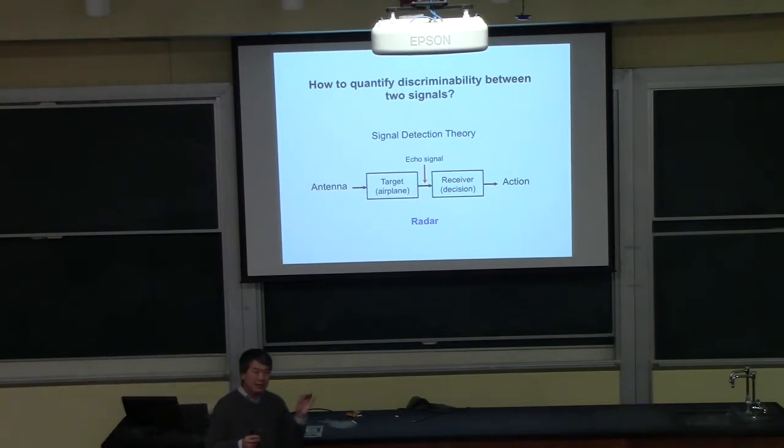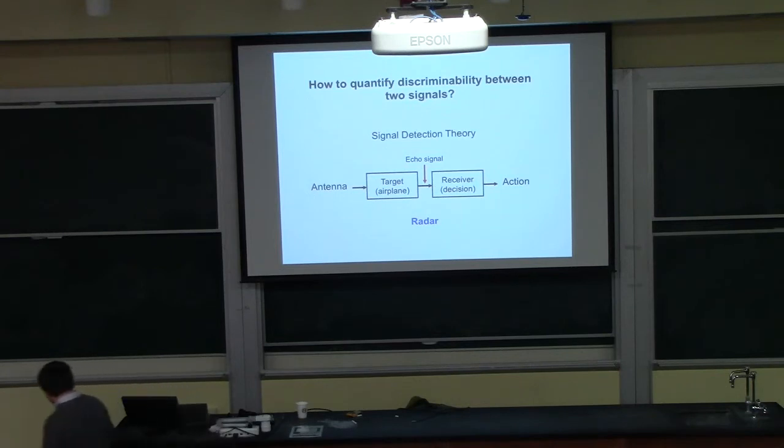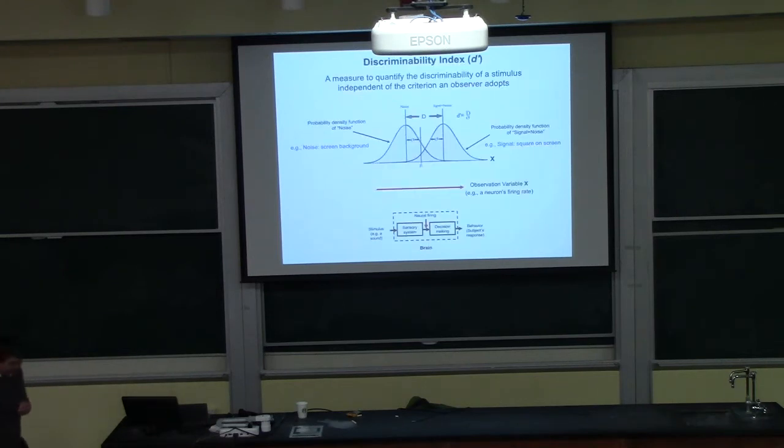What is the mathematics behind this? What is the model? What mathematics can you introduce to this? In fact, this is what psychologists and engineers have been working on for a long time. I told you about the radar signal example, and essentially this is the problem. The two tasks I told you about last Monday, detection of a square off a background, or comparison between two squares with slightly different gray levels, can be framed by the same mathematics. This is something called detection theory.